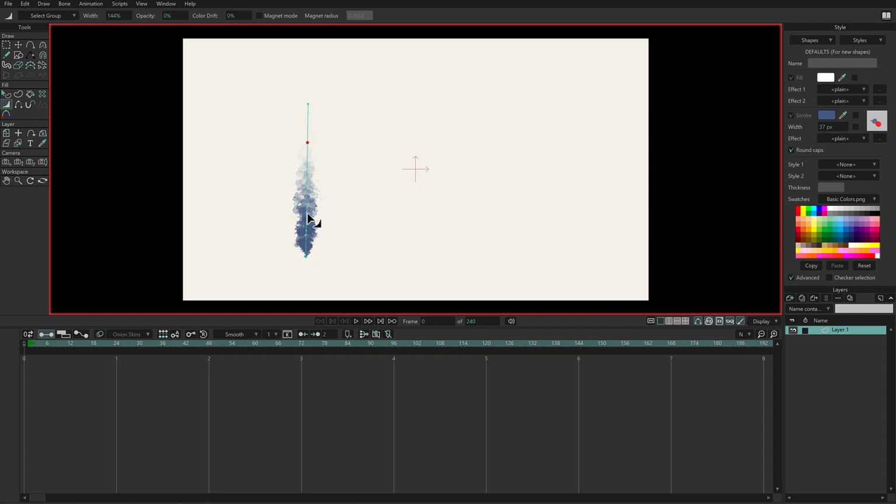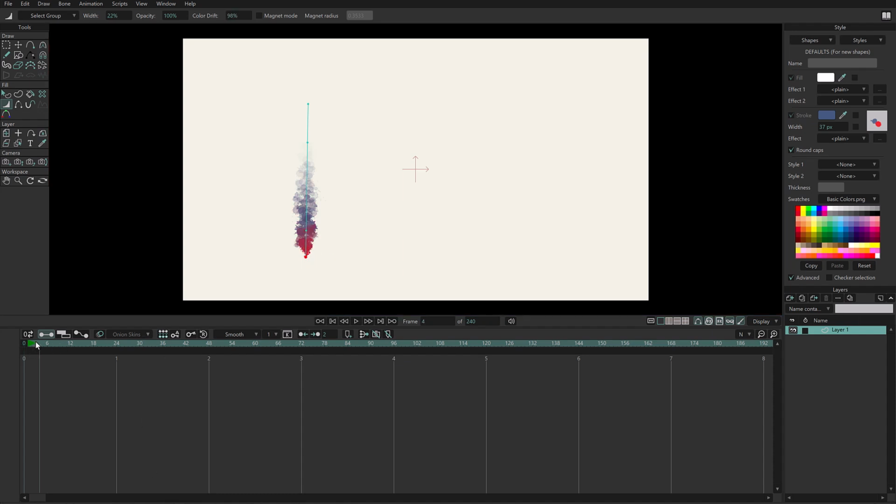So basically now what I am seeing is only this section of the brushes, because this section on the top is not visible. And now I'm going to apply some color drift here to make it more red there. Okay, something like that. So now what I can do is I can go to any frame and I can move this point up, and I can get this kind of effect of smoke going up. So now if I want to animate this, the easiest way, you could just create a keyframe around here and move it up, and you will get the animation working there.